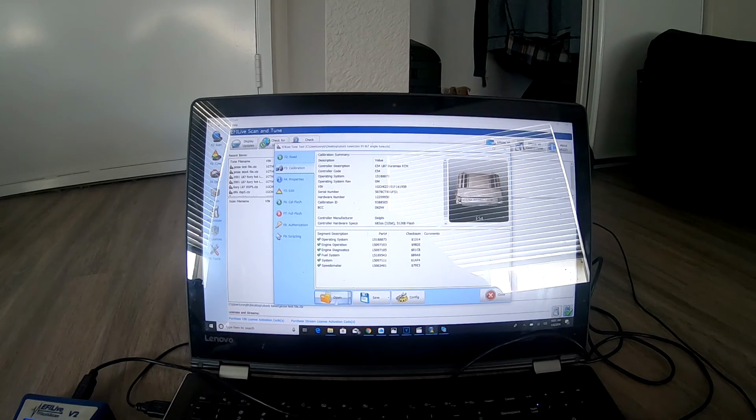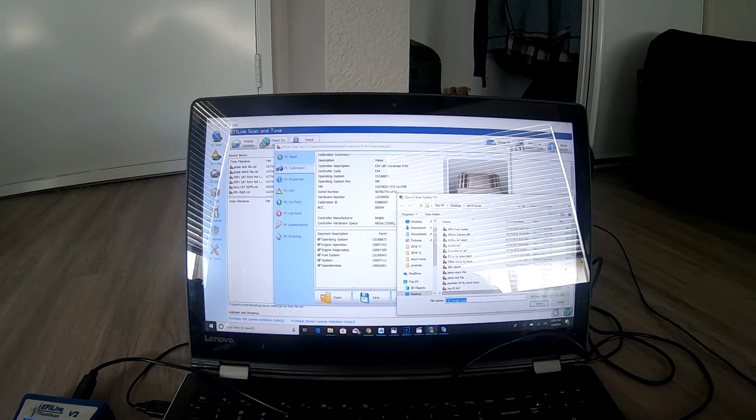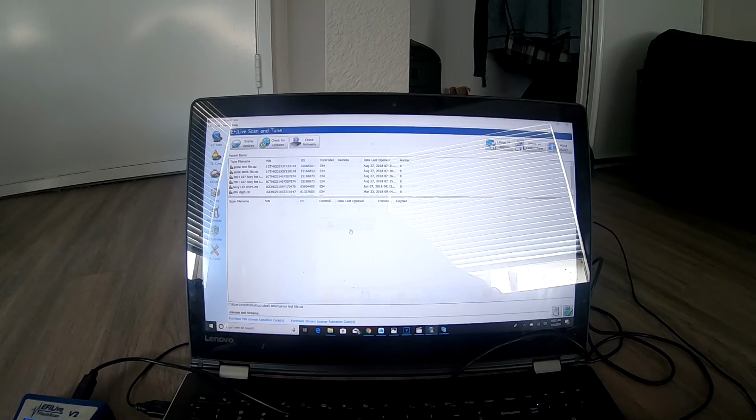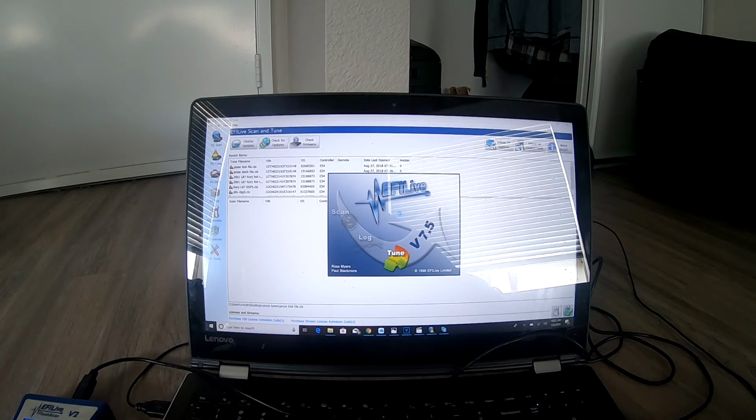So it's all downloaded, all this stuff, open. What am I doing here? Oh, I already opened it, cancel. We're going to go to edit. Edit with 7.5. This is all going to open up.